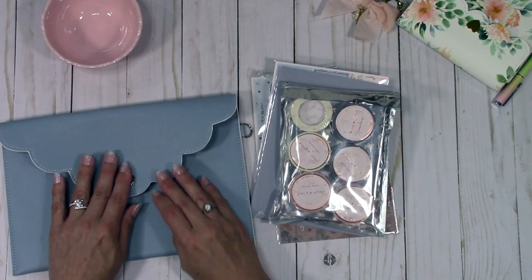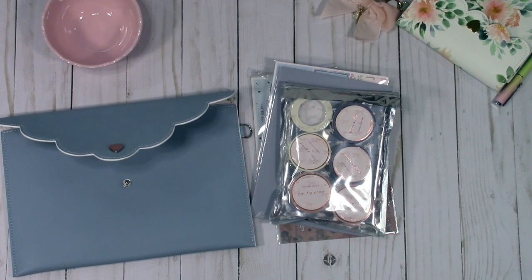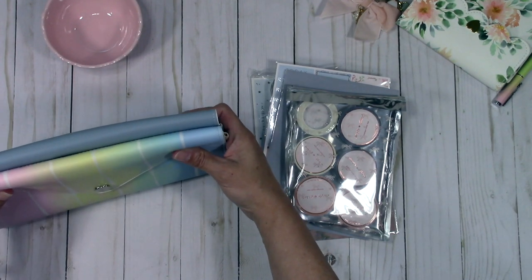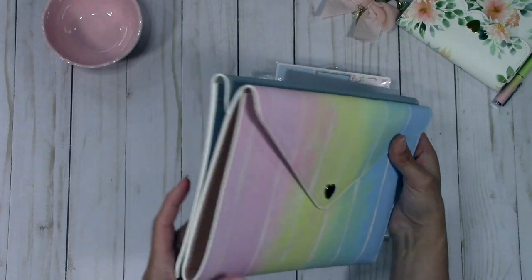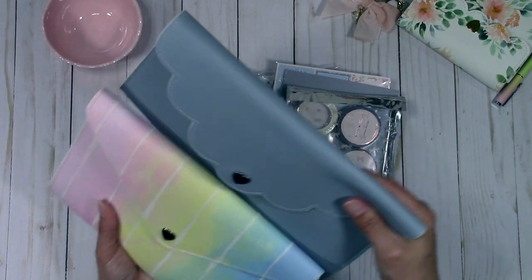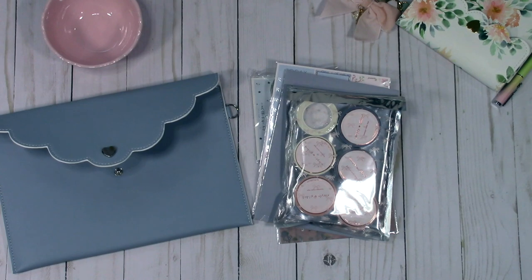And I can grab the folder as a size reference. So this was the folder that we got, and it is pretty much almost exactly the same size. I think this is a little bit bigger only because it opens all the way up versus this one, which is an actual pouch. So excited. All right, let's get into the good stuff.